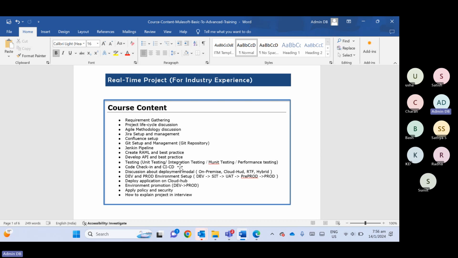Now, once we start the development, we will follow the API development lifecycle. Like we will start from RAML, we'll publish on Exchange, we'll go for feedback, then we'll go for API development. Many people are confused about these parts, RAML development and API development. If we are saying RAML development, that is not a physical implementation of the API. RAML just tells the behavior of the API and it's a kind of documentation. Although we are writing a small piece of code there, that code we are writing to document our API.